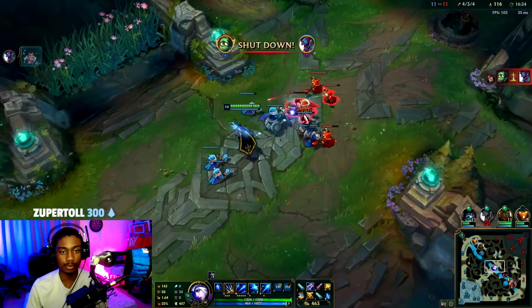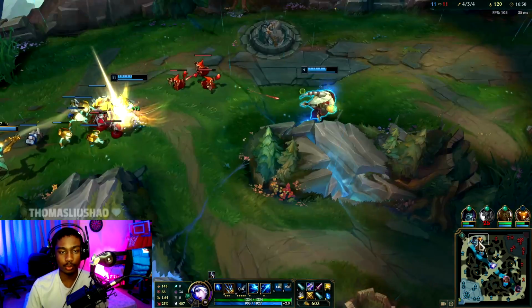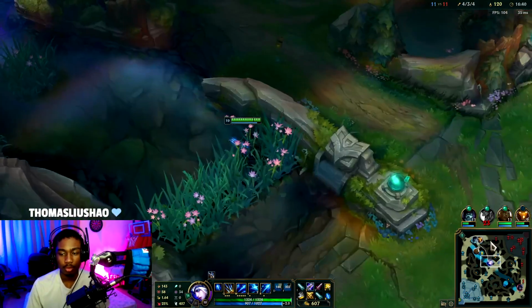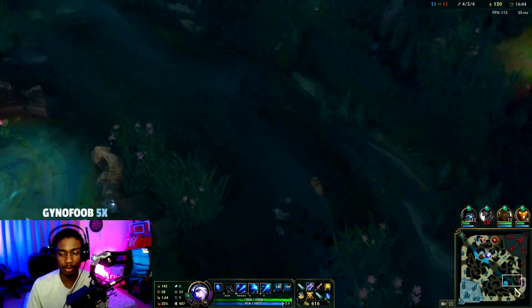And you got picked, Trundle, rip. We should be the ones doing the picking. Why are we all top? Are we trying to take top tower? I mean, they're all bot.